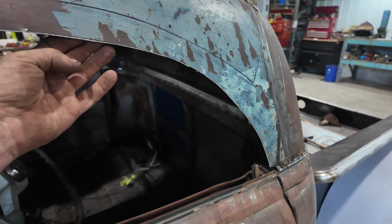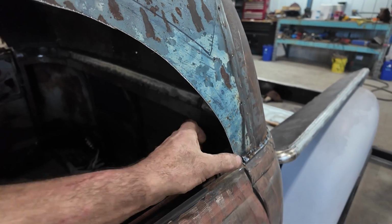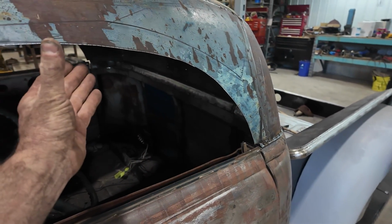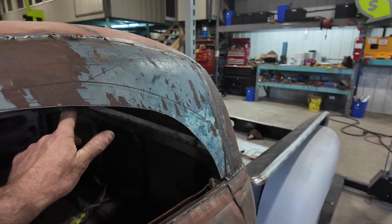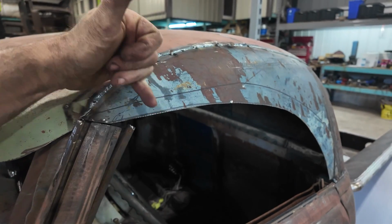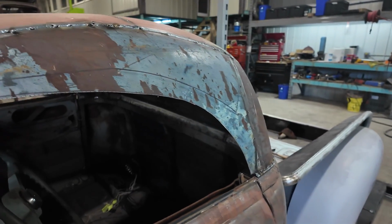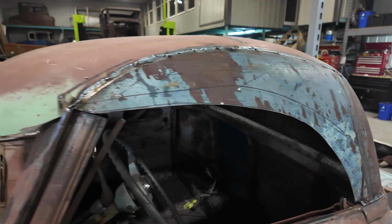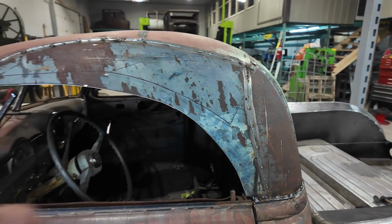Well, most of this will probably come, how do I want to do this? Well, I got to make this come out. It's going to be like a square channel. I want to go up. Well, it's going to be like an L. It's going to sit here and go up. I feel it'll just give the roof some more strength, even though it's literally just welded to the inside. I don't know. In my head, it's going to give it more strength, so I'm going to do that. And it should be pretty easy to do.